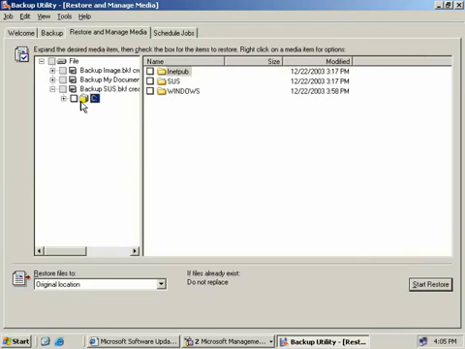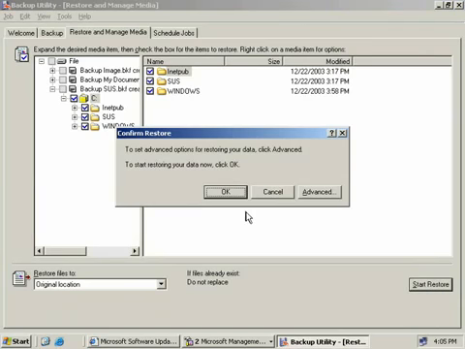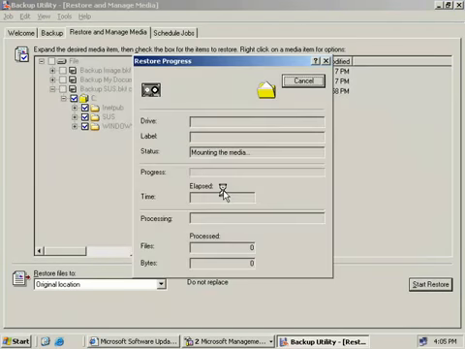So what we can do here is we can expand this and we can verify yes, these are the directories that we backed up. So we'll place a check here in the C drive to select all the files and directories to restore. Now make sure down here that we are restoring our files to our original location, as we see in this drop down box. Now over here we just click Start Restore. We will get a dialog box asking us to confirm our decision, so we'll click OK, and the restoration will begin to take place.